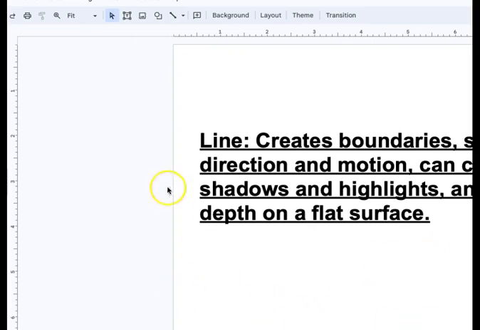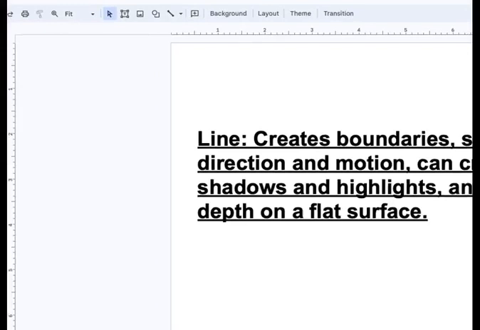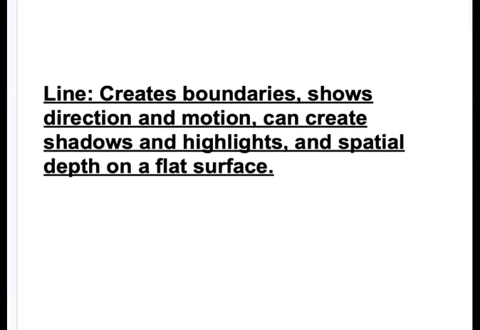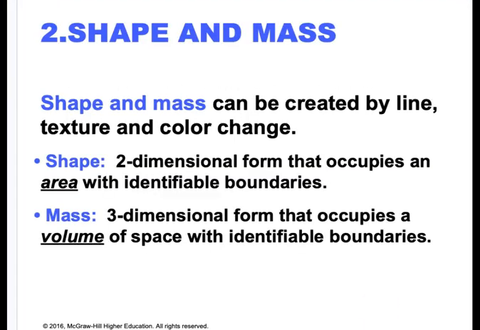Okay, so studying shape. Next, we're going to talk about the two at the same time. I'll just talk about some definitions here of shape, and then I'll go ahead and show you the video on mass, or form as they call it. Shape and mass can be created by line, texture, and color changes.